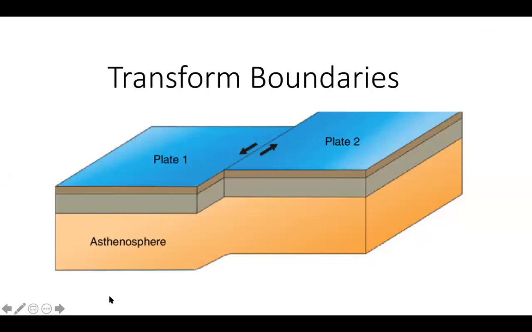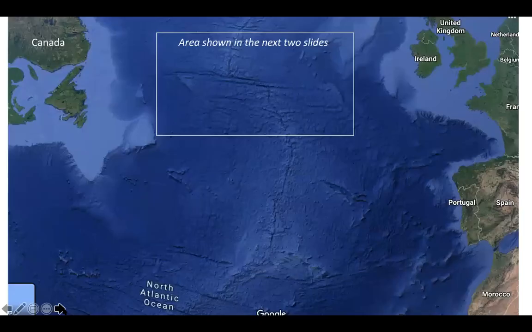Places where transform boundaries exist, you can see in Google Earth in a lot of different places. But to give you a sense of the places I want to show you, up here is Canada, some of the maritime provinces of Canada. This is the North Atlantic Ocean. And here's Ireland and the UK again. You can clearly see the mid-Atlantic ridge running north and south. And then there's this line which runs east and west.